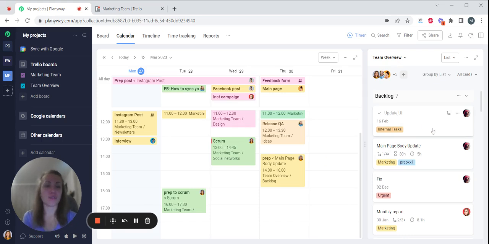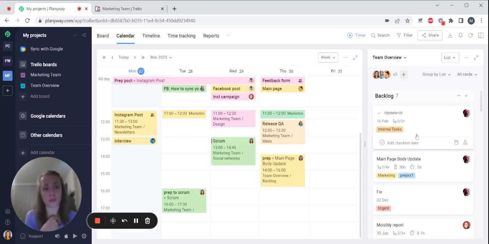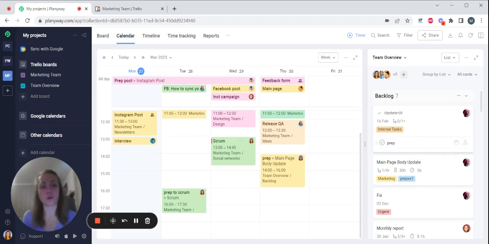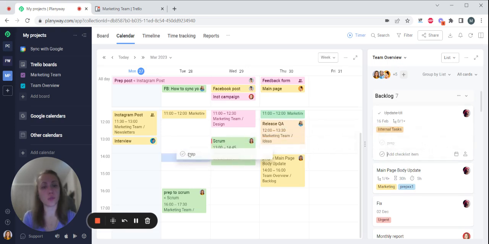And for example, I can see this card with no check items, but I can create them right here by clicking this button to add the check item, and then I can schedule it by dropping it on the calendar as well.